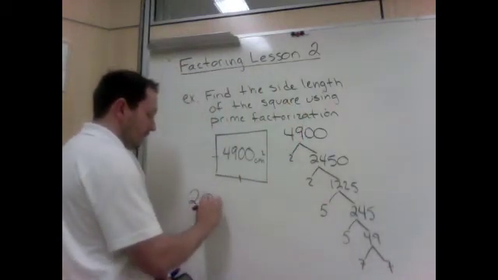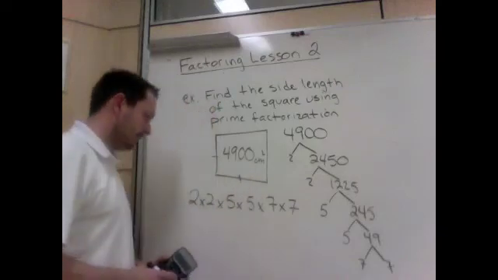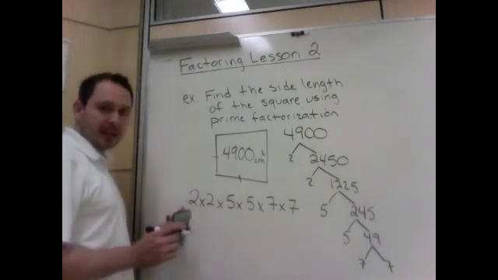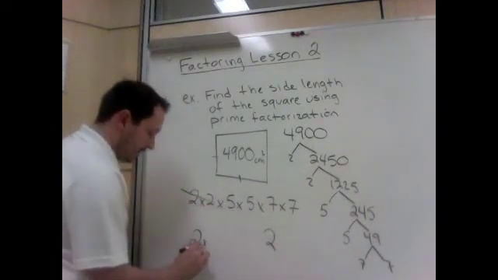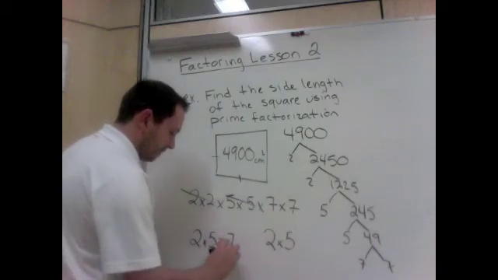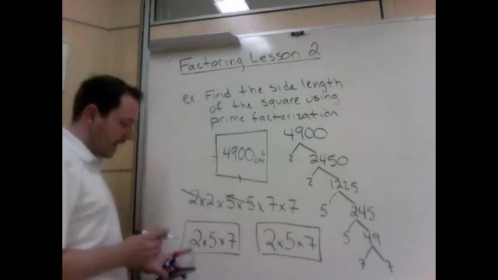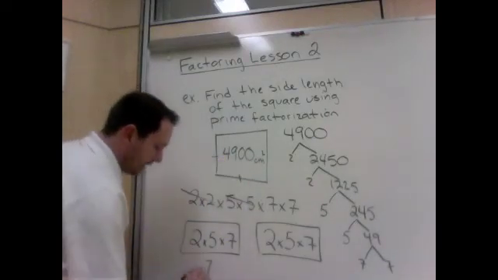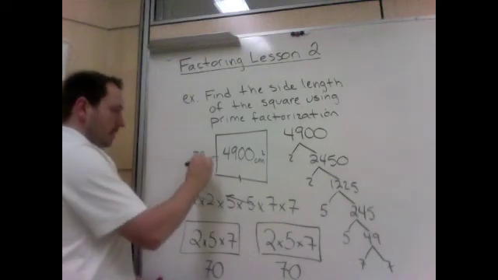So our prime factorization is 2 times 2 times 5 times 5 times 5 times 7 times 7. Now, let's see what our square root can be. Try and get two equal groups. I'm going to put a 2 and a 2. I'm going to take a 5 and a 5, and I have a 7 and a 7. So I have two perfectly even groups. So it is, in fact, a perfect square. And now to find the square root, to find the length of sides, we would square root the square. 2 times 5 times 7 is 70. So the side lengths are 70 centimeters.